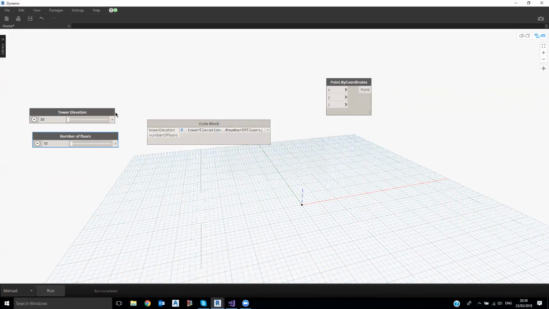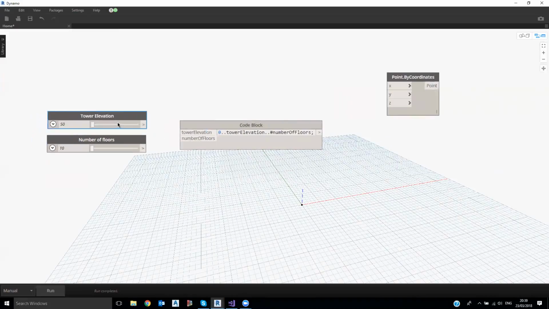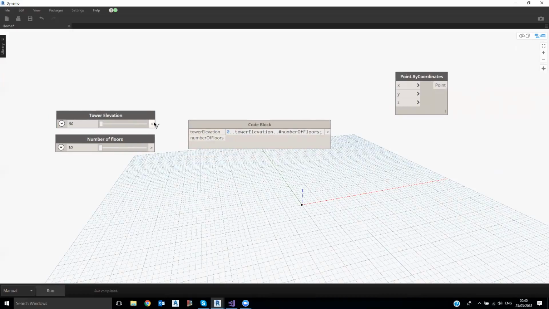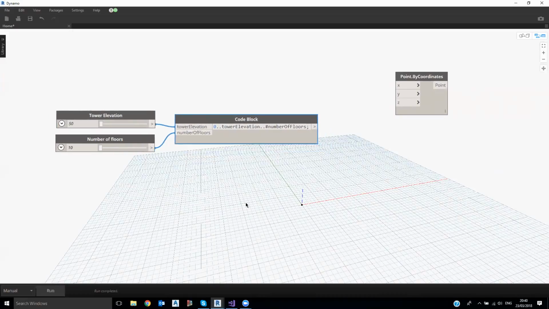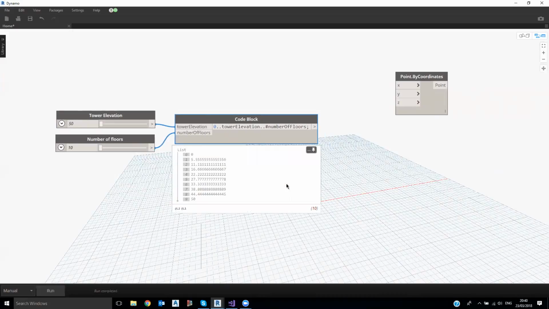So if you take a look into this syntax, I'm using blank spaces when I'm renaming the nodes, but I'm not using blank spaces when I'm defining variables. This is really important, because if I use a blank space here, or for example a blank space here, I'm going to get an error from Dynamo, because we can't use variable names with blank spaces. So what I need to do now is to create this range, and I can hit run.